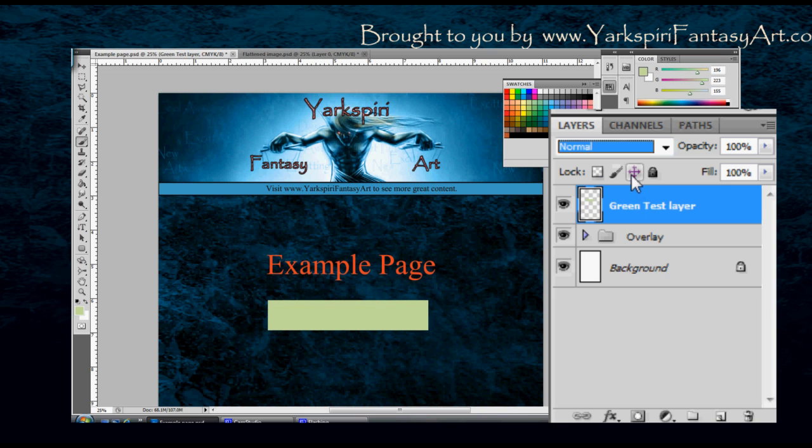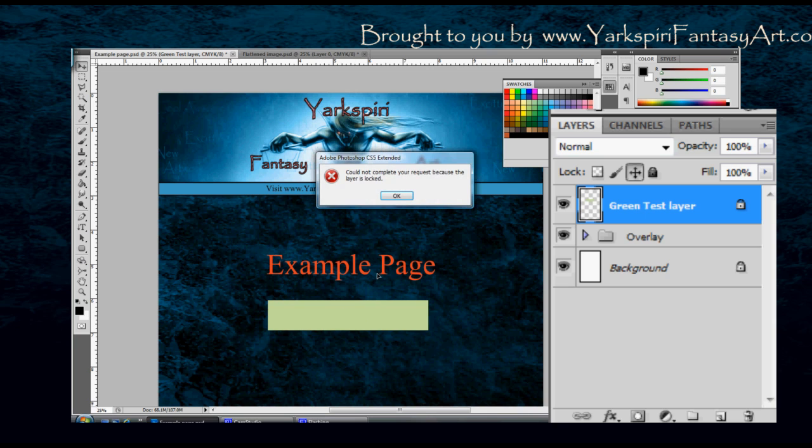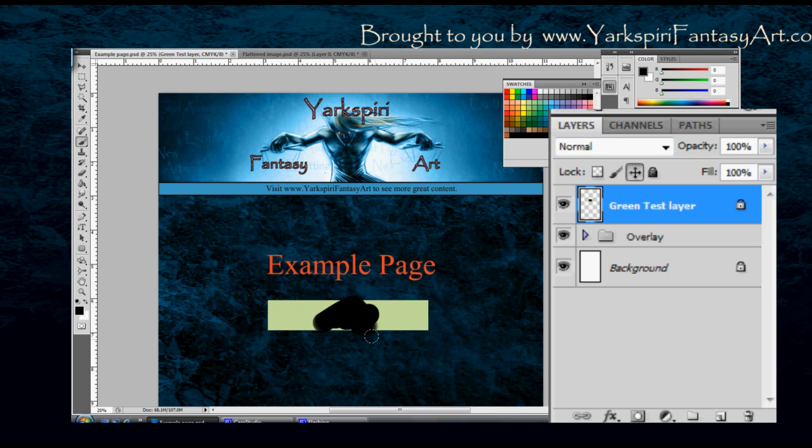Okay, so I do have some additional options here. I actually don't use any of these. I don't find these useful for painting purposes. You do have this one here, which essentially prevents you from actually being able to move it, but you can still paint on it. So if I change that to black, you'll see that this is locked for movement, so I can't move it. Clicking on it, it's not going to let me move it. However, if I try to paint on it, I can paint it. I can still add a mask to it. That's still allowed. It's just movement that's not allowed in this case.